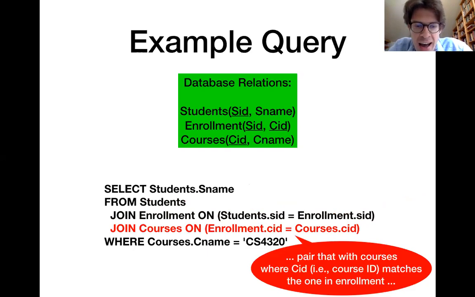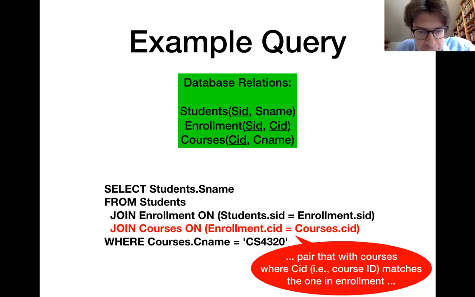So here I'm matching the tuple pairs from the student and the enrollment table that match on the student ID, and pairing that with a third tuple from the courses relation, which matches on the course ID. So the result of this entire from clause is triples of tuples, one from students, one from enrollment, and one from courses, that match on the student ID and on the course ID, because those are the two join conditions you see here.